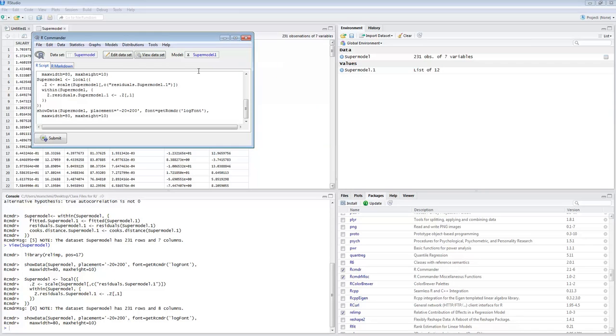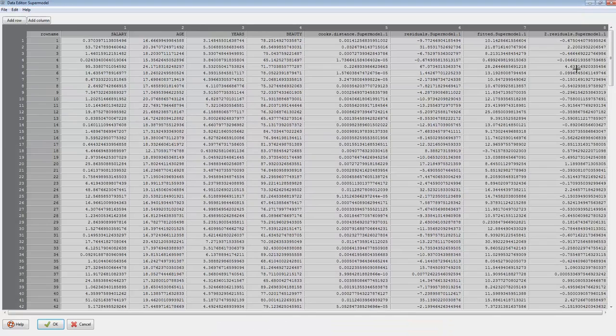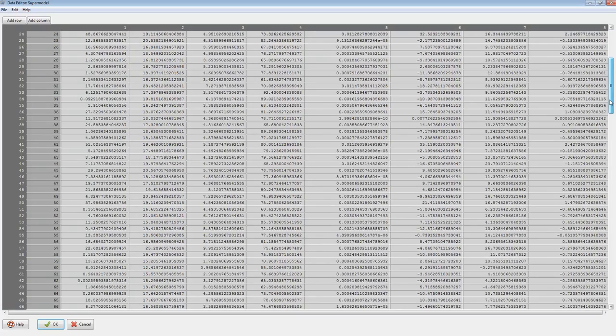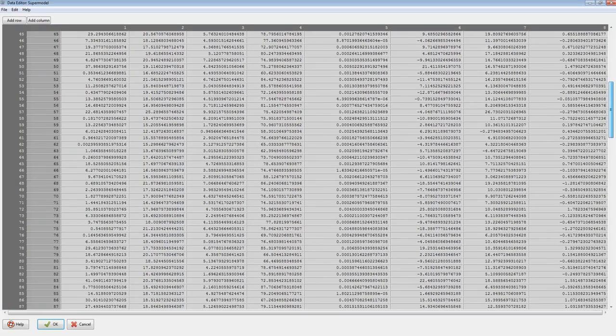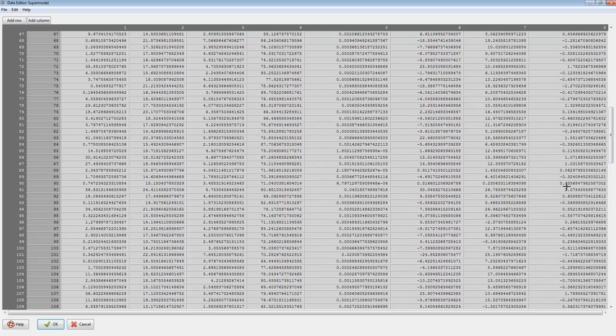But we can't see that here, so let's click out of this and let's click on Edit Data Set. And let's look at the data in this window. If we look at the residuals, actually these are expressed in the fashion that we're interested in. Look at case number 2, greater than 2. Look at case number 5, it's greater than 2. And we could do the same for all of the data and determine who is above or below positive, negative 2 standard deviations from the mean. And here we have another case. This is case 91 and so forth.